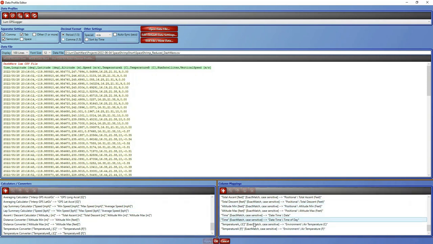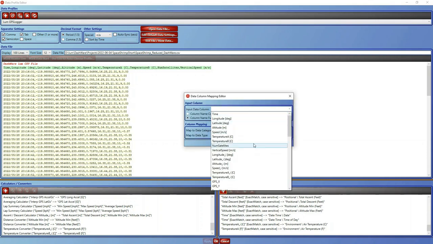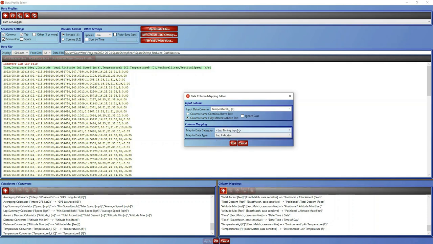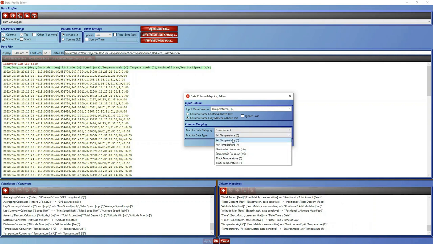Now let's get the column mapping on this side to match these two, or at least not match, but to emulate. So to add a column mapping, I'm going to hit the plus sign here, and the input data column. Let's do the Celsius version first. So temperature B interpolated in Celsius. Yes, that is the input, right? And now what that is going to map to is, again, an environment, but now instead of air temperature, temperature B is supposed to be the inside temperature of the payload box. So I guess let's call it track temperature. That seems to be the slot we can jam it into. So I'll hit add. There we go.